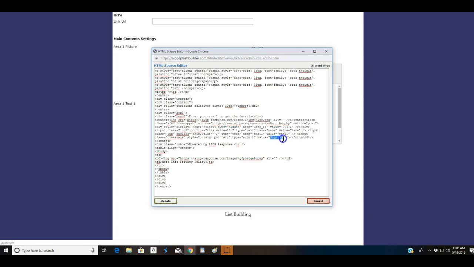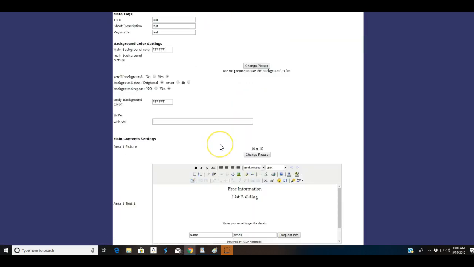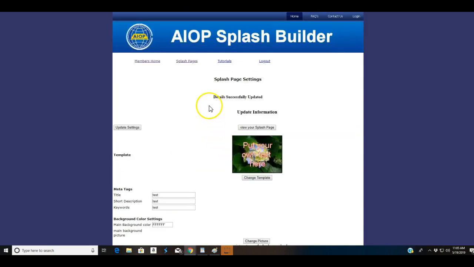You just have to find it in the code and type in whatever you want to say. Request info. Hit update, and there it says request info. And that's basically it for that.